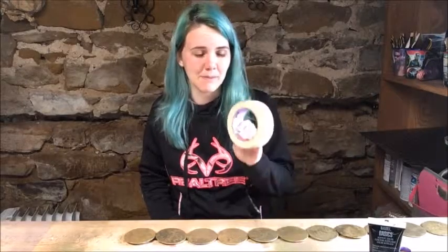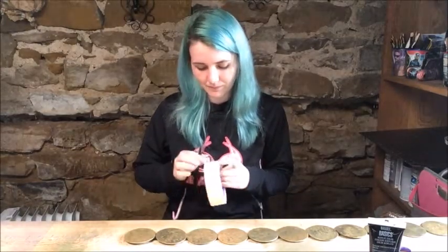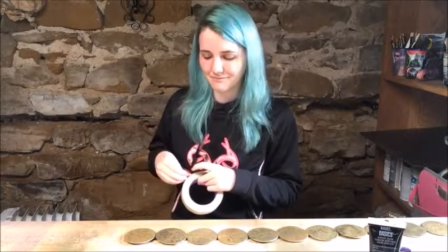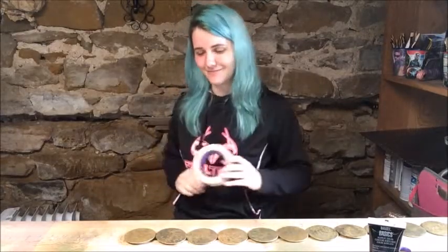So, decided upon that. Now I'm going to take my tape and make the outline of the symbol on this disc, so that I just have to paint basically inside the tape and I'll have an hourglass shape. So we're going to do that.